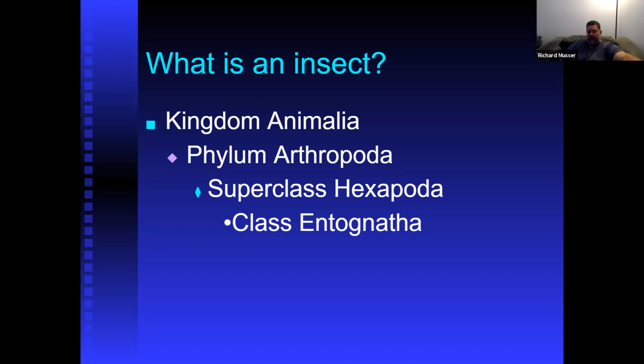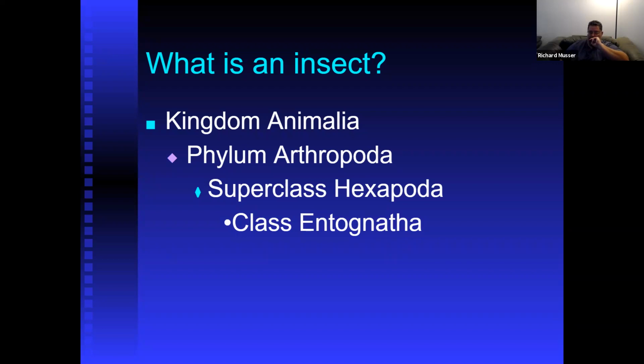so arthropods have an exoskeleton. And as you'll see in the other video, they're kind of inside out and upside down in comparison to us, because our skeleton's on the inside, right? And our heart is on the front side, and their heart is on their backside. Our nerves are on our front side, and theirs are on their backside.